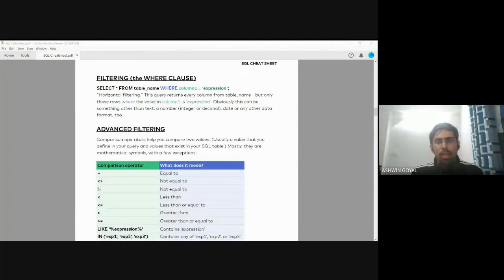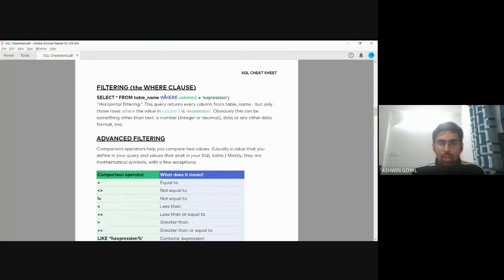All right. Now, suppose I just want to return specific rows when some condition is met. That is where I talk about horizontal filtering. This is where we use the where clause. So what this will do is that it will select all the columns and all the rows from this table where the value of column 1 is some expression, right?